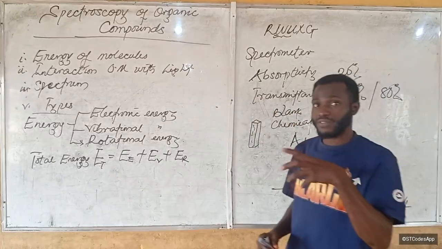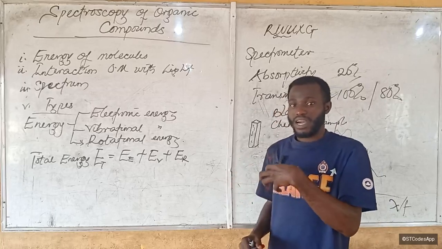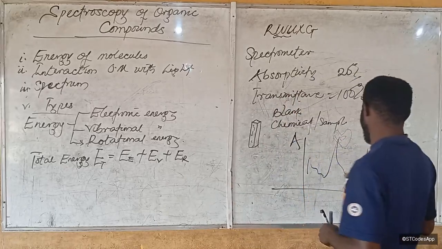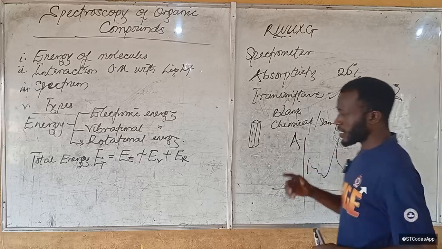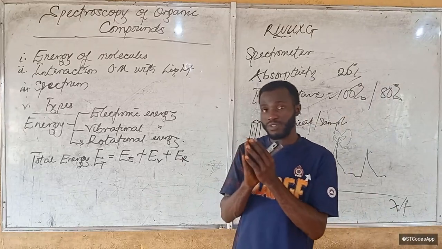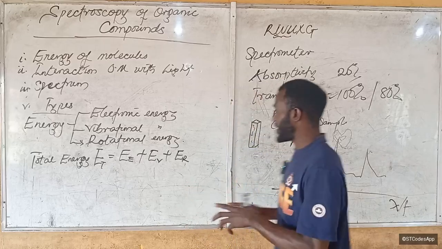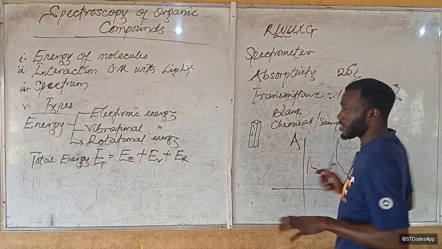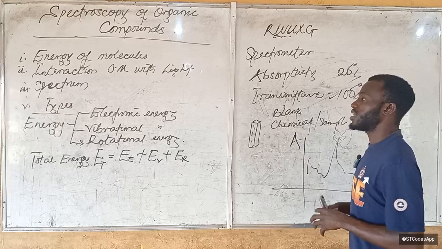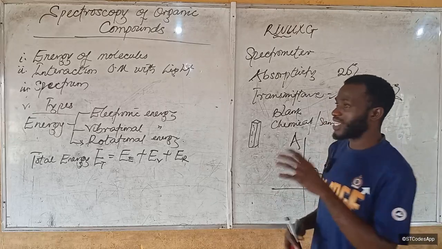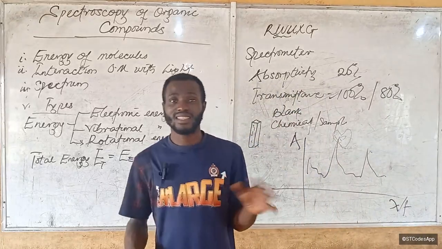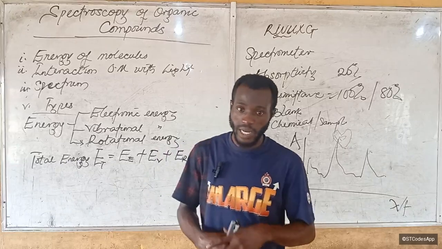We call it fingerprints. And what do I mean by fingerprints? For humans, our fingerprints are very unique. So this graph also, since it is very unique for every organic chemical, is going to be the compound's fingerprint. Actually, the one we basically call the organic chemical fingerprint is IR spectroscopy, so we're going to get to that.